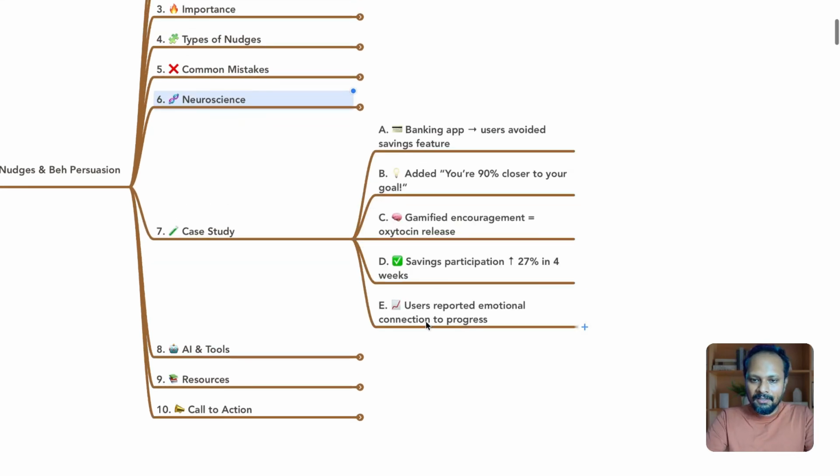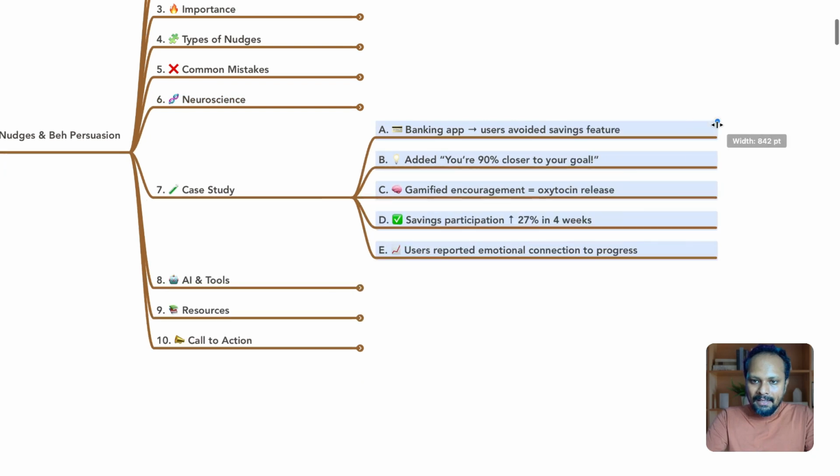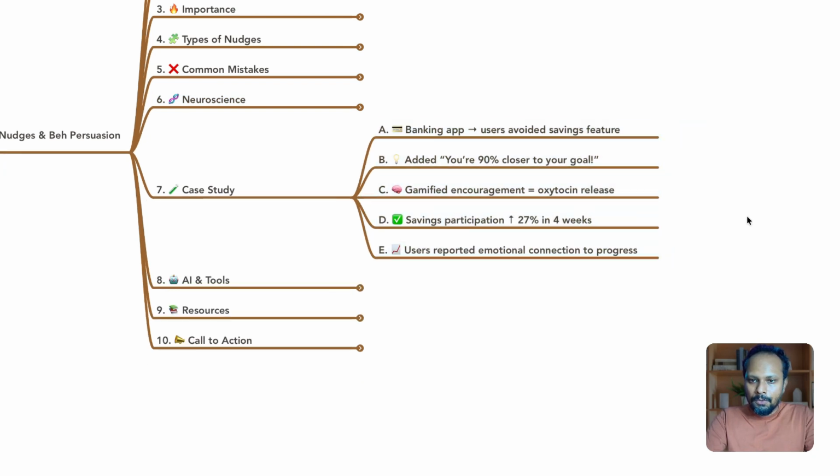Now let us understand the example. Let's say a banking application where users avoid the saving feature. When you are having no option for savings, what happens? You are now making the user reach 90% of their goal, or 80%, or 30% of their goal.